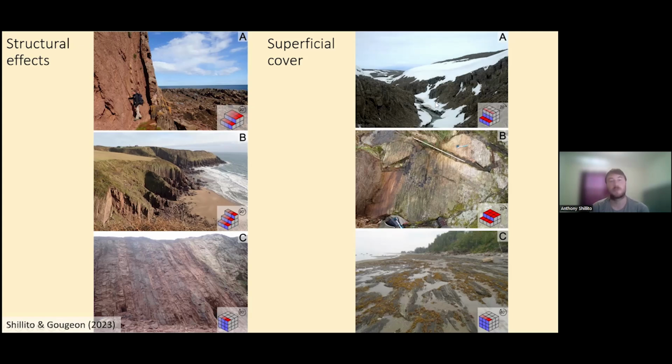It's important to account for superficial cover because it strongly restricts the observations that we can make. We don't know what's happening underneath the snow. If you're making your observations in winter, you might see something very different to making your observations in the summer. Again, that's an issue with either cover on beaches, where the beach may be lower in the summer than the winter, so you may see more exposed outcrop on the foreshore, or with vegetation growth, where again, things may die back in the winter and grow extensively in the summer.